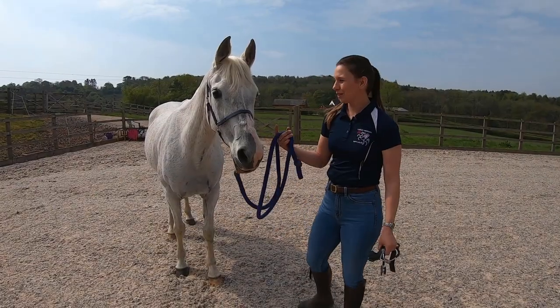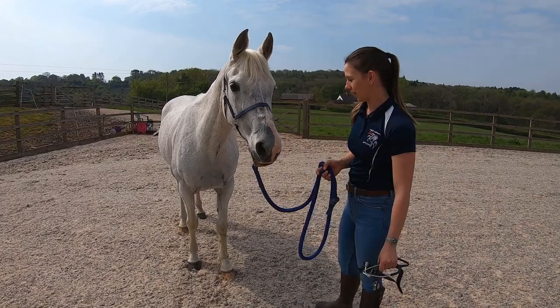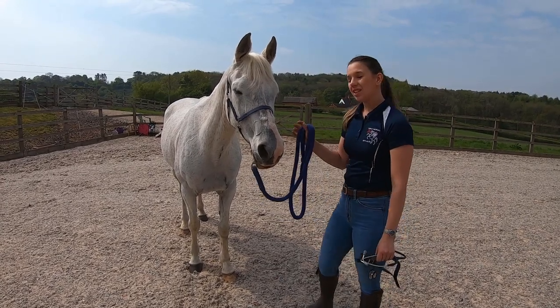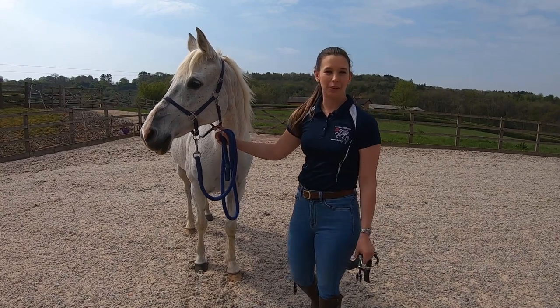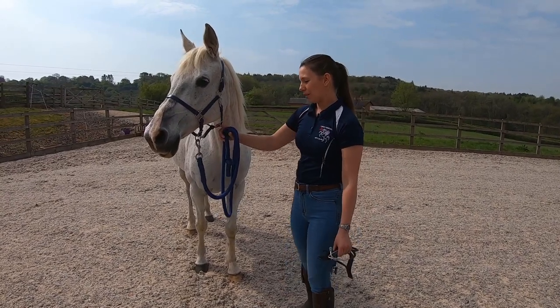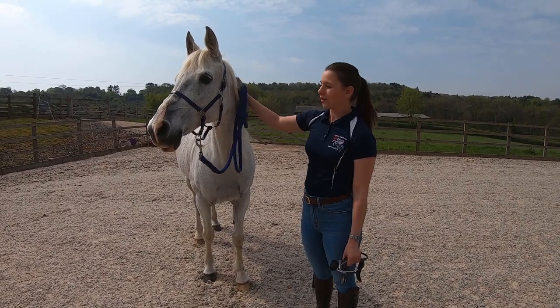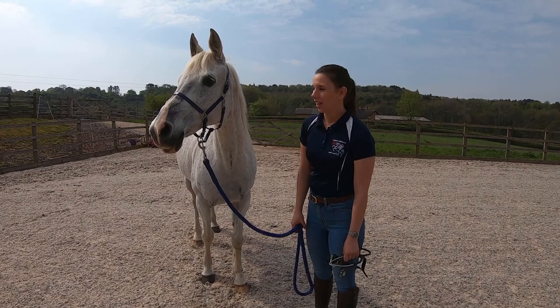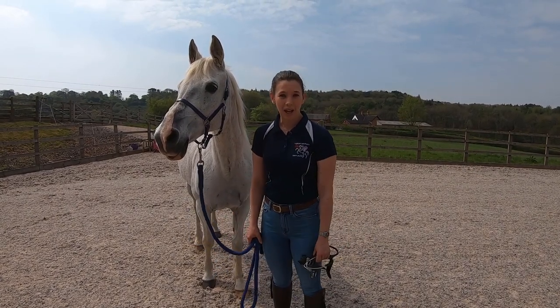So this is Tizzy. We've just brought her in from the field. Don't worry, she's not always this clean. We did give her a bath yesterday. She's 22 years old, and she's now my retired endurance horse. We just compete for a bit of fun every now and again. I've had her since I was 10 years old, so this pony is my best friend. She's only 14 hands, but she is quite the pocket rocket. So she's going to help us explain to you how endurance vettings work.